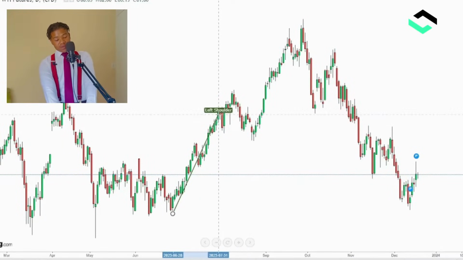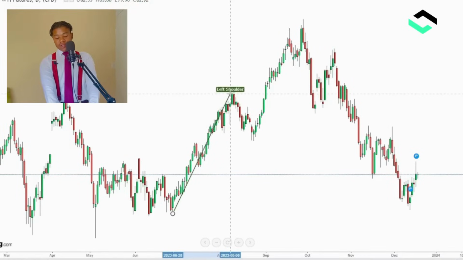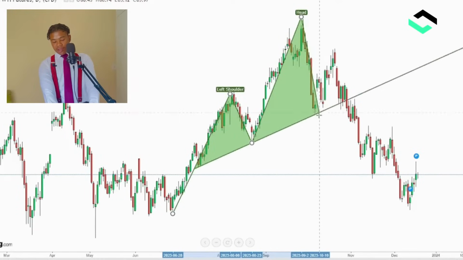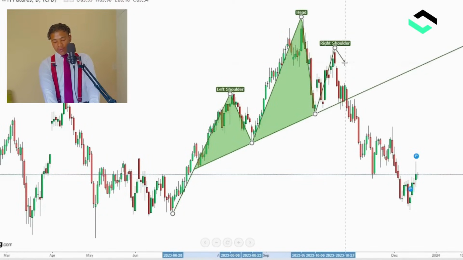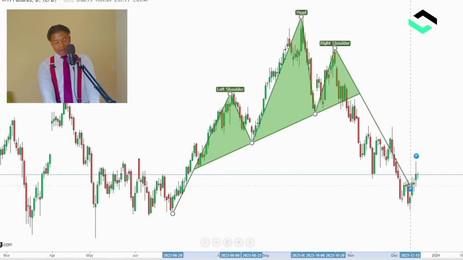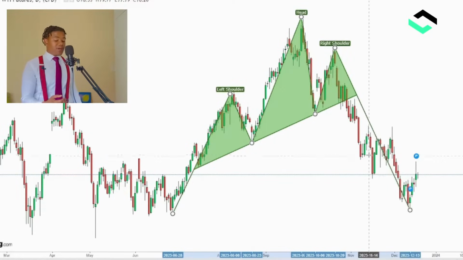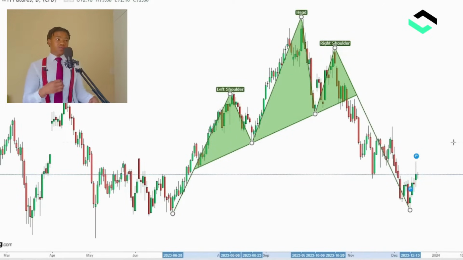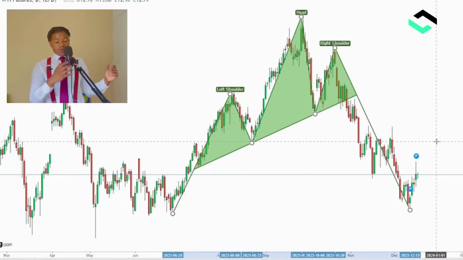All right, fantastic. So as you can see right now, I'm plotting the left shoulder. Bring it to the neckline over here. We go to the top of the head, and as you can see, the neckline appears, and we plot our right shoulder, and voila. So as you can see, this head and shoulder pattern already played out because it already returned to its initial starting point. So if you were to go back in time, how would you actually trade this?